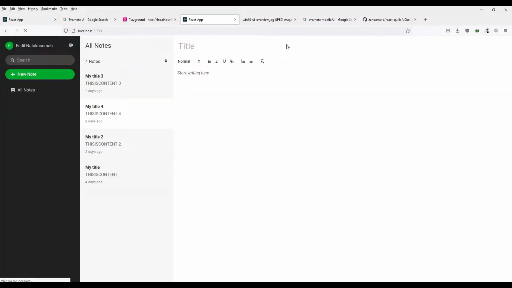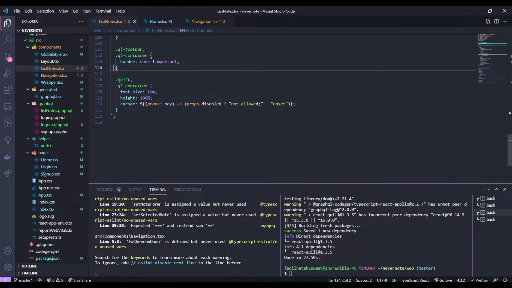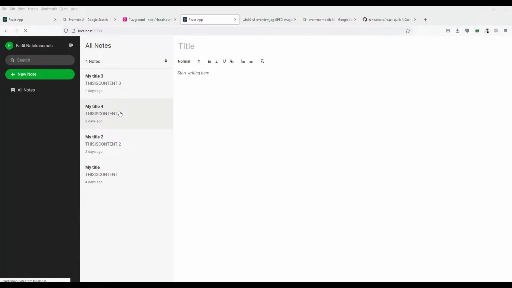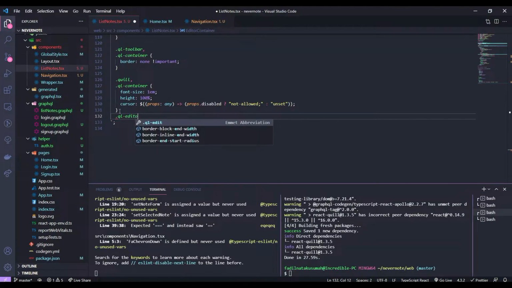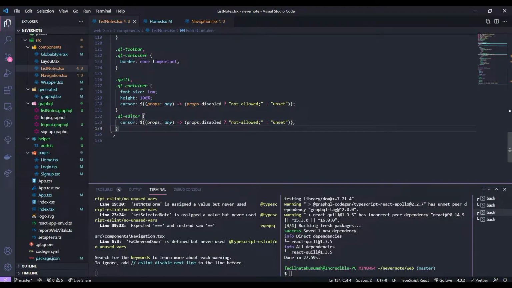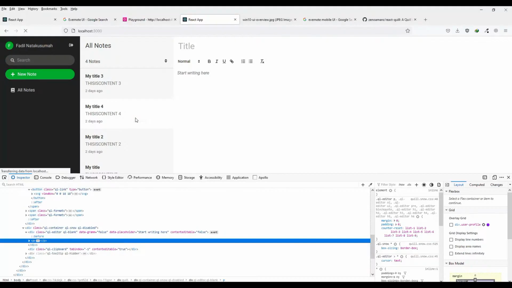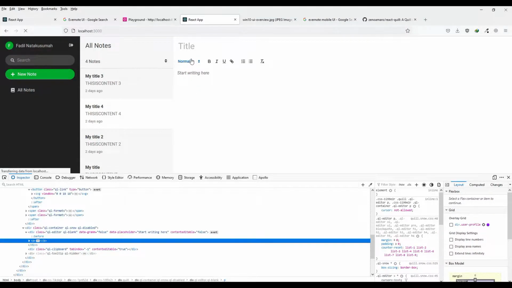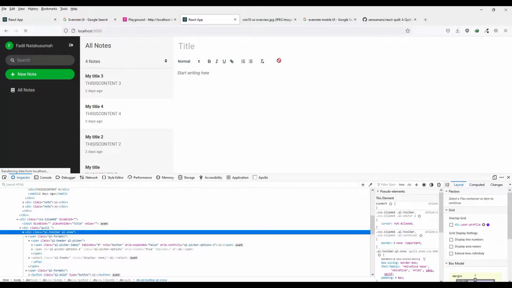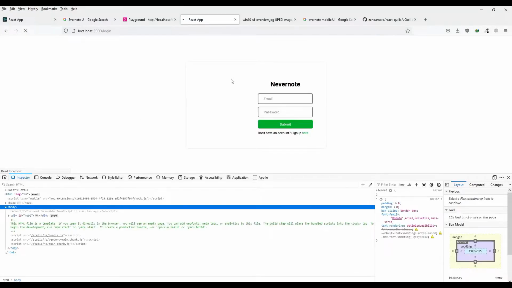Okay. Let's put it in the editor, the QL editor. Okay, put it in here. Okay.